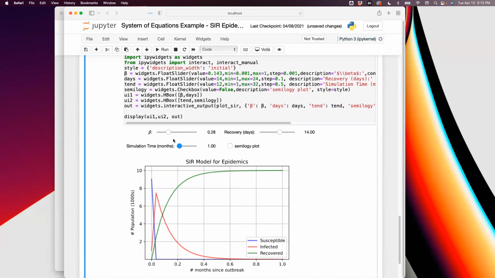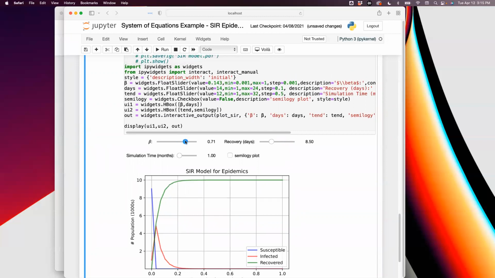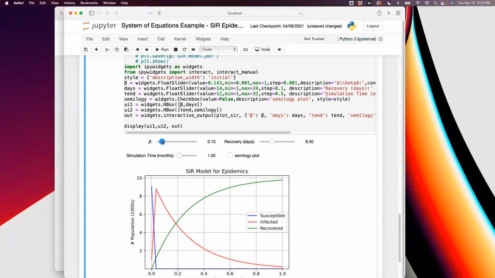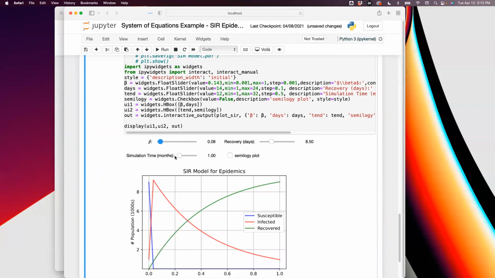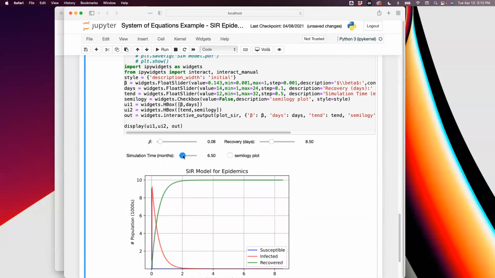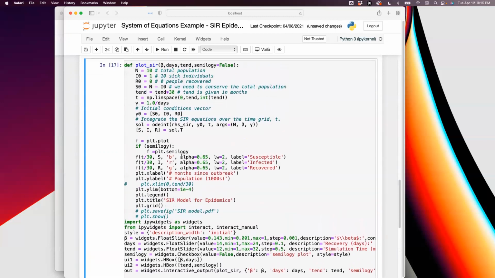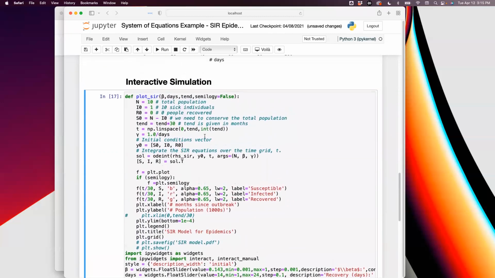So you can change beta, you can change your gamma, recovery days. It's barely changing anything. There you go. Anyway, you can play around with this.